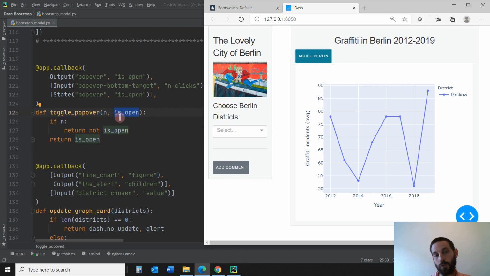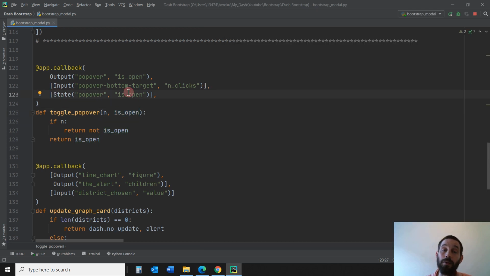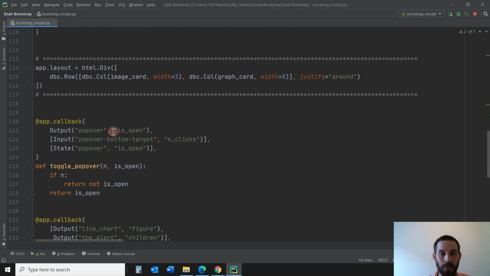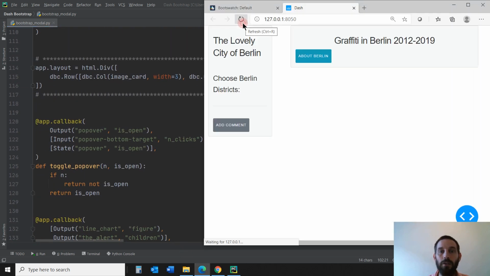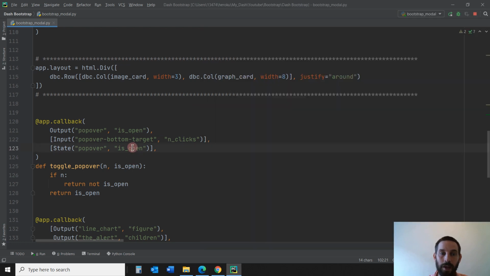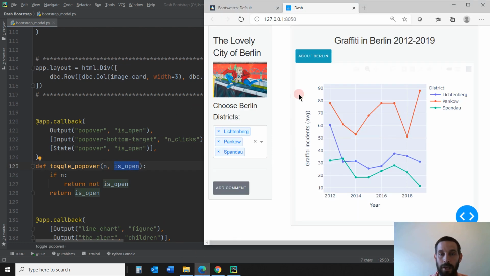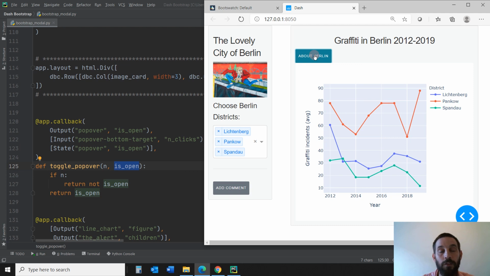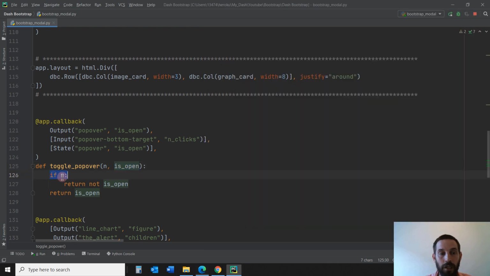All right, and we're doing this through the state. We're looking at the state of is open, and is open starts with false because again we put it here as false. All right, so if I load the page, one last example, the current state right now is false because it's not open. If I click on n, then it becomes the opposite of false. It becomes true, and if I click on it again, it becomes false again because the opposite of true is false. And if I don't click on anything, then it returns the current state, which is false, because that's what we did when we loaded the page.